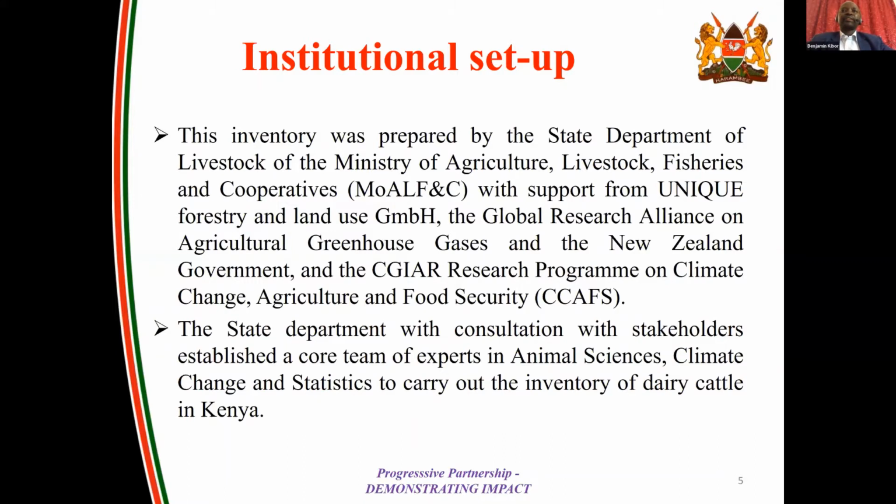During the inventory, there was an institutional setup established to carry out the exercise. It was led by the Ministry of Agriculture, Livestock, Fisheries, with support of Forestry. This is where Andreas came in, and the Global Research Alliance. We also had the New Zealand government coming in strongly. We had the CGIAR research program on climate change, agriculture and food security, CCAFS. Thereafter, the State Department made consultations with stakeholders and established a team of experts, which we refer to as the core team, with backgrounds in animal science, climate change, and statistics, to carry out the inventory of the dairy cattle in Kenya. And this is the team.